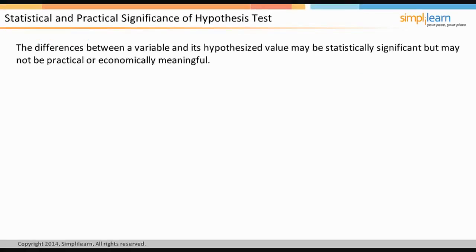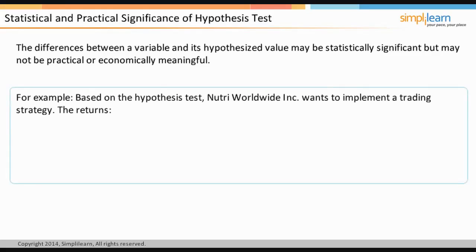The differences between a variable and its hypothesized value may be statistically significant, but may not be practical or economically meaningful. For example, based on a hypothesis test, Nutra Worldwide Inc. wants to implement a trading strategy which is proven to provide statistically significant returns. However, it does not guarantee trading on this strategy would result in economically meaningful positive returns.